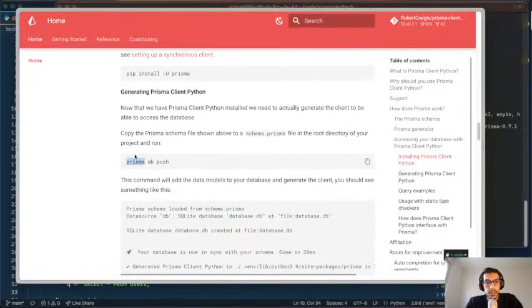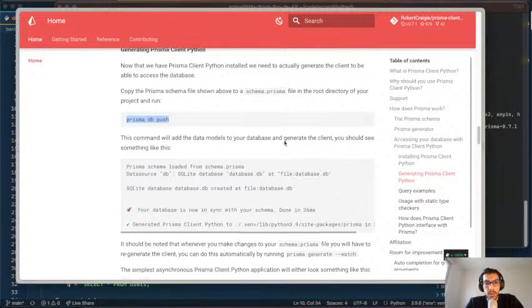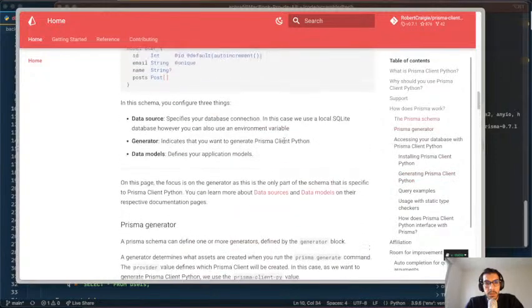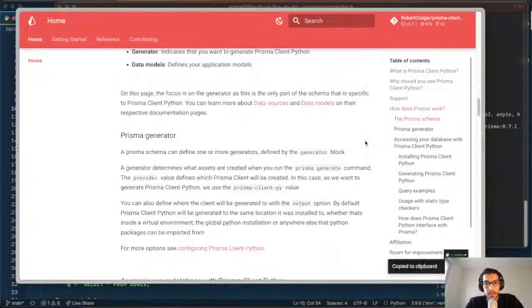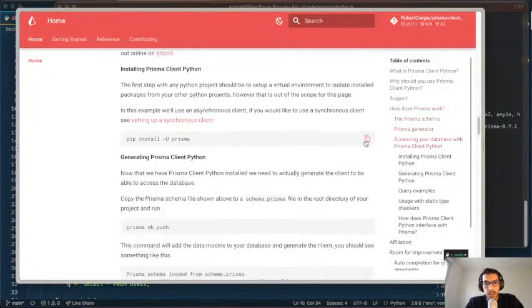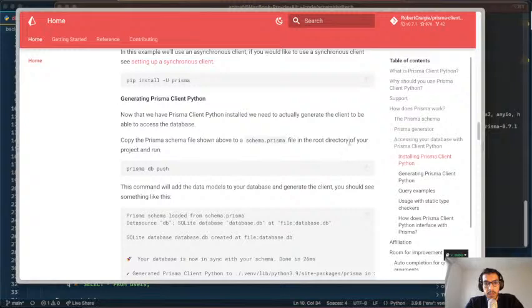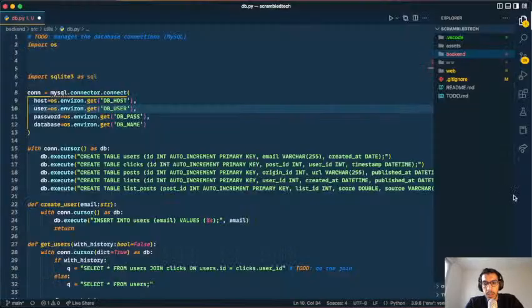Prisma DB push. Now I have it installed, but I need to generate the client to be able to copy the Prisma schema file down above. Where is the Prisma file? Okay, here. Into a schema.prisma file in the root directory of your project.